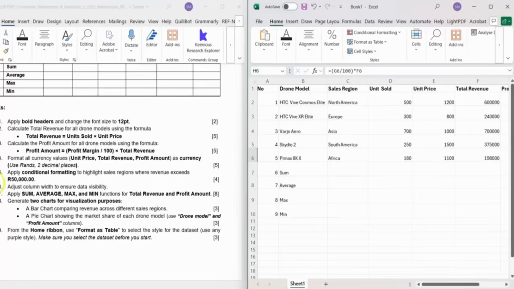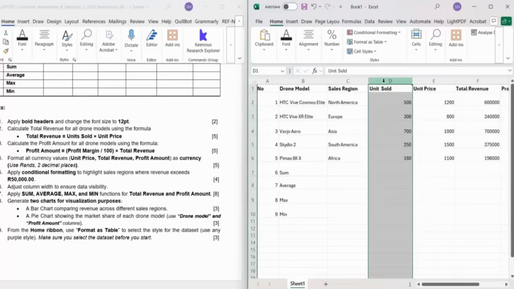So instruction number 4 says unit price, total revenue, and profit amount must be in currency, and you must use 2 decimal places. So on unit price, this is the column for unit price. I need to use currency, so this is how we're going to do it.